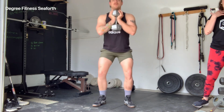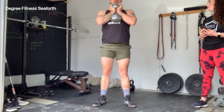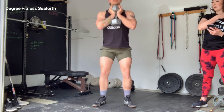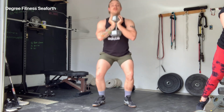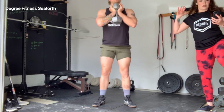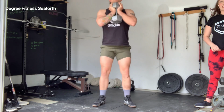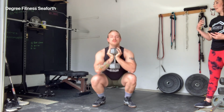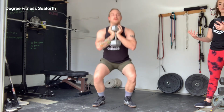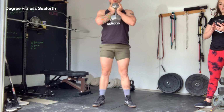Perfect. Making sure we're keeping that chest nice and high. We don't want to be falling forward. And we're going to be going for 40 seconds. So while you guys are doing this, let's talk a little bit about the benefits of these movements. While we're doing our goblet squats, we're doing our kettlebell swings, and we're thinking about keeping that core brace. This can relate to everyday life when it comes to moving a couch. Say we're helping our friends move something, we're lifting something at work. Because we're bracing our core, we're avoiding injury.